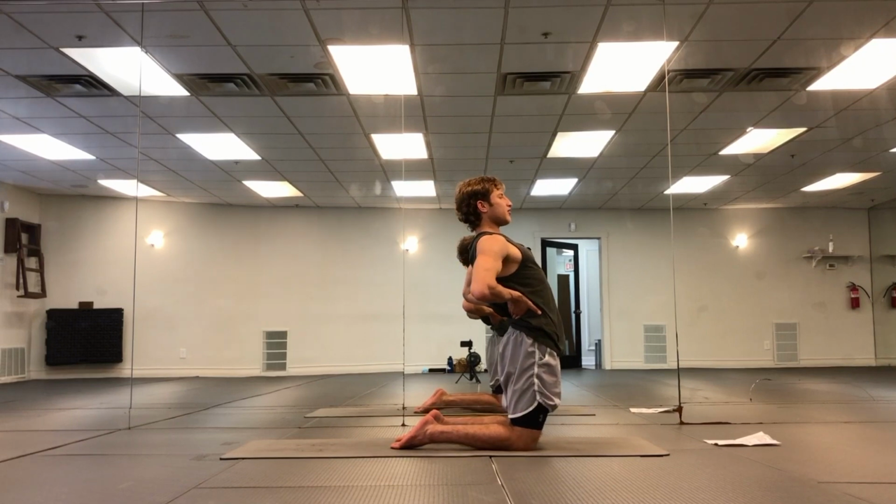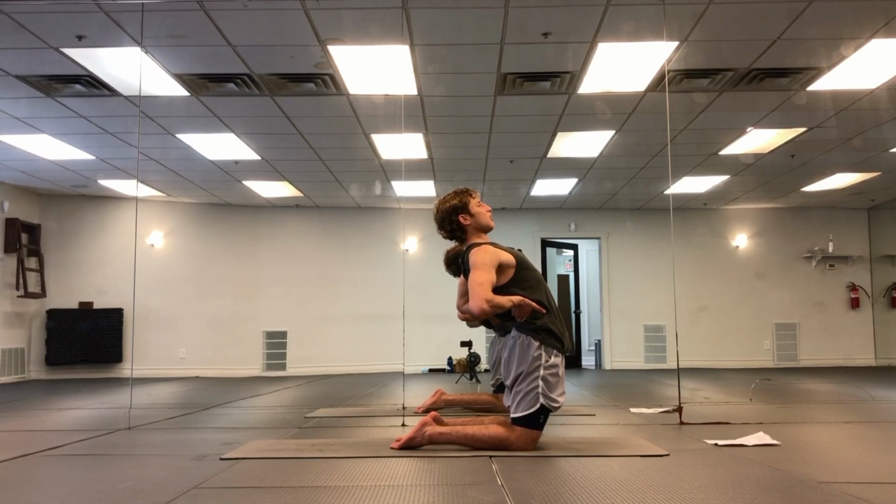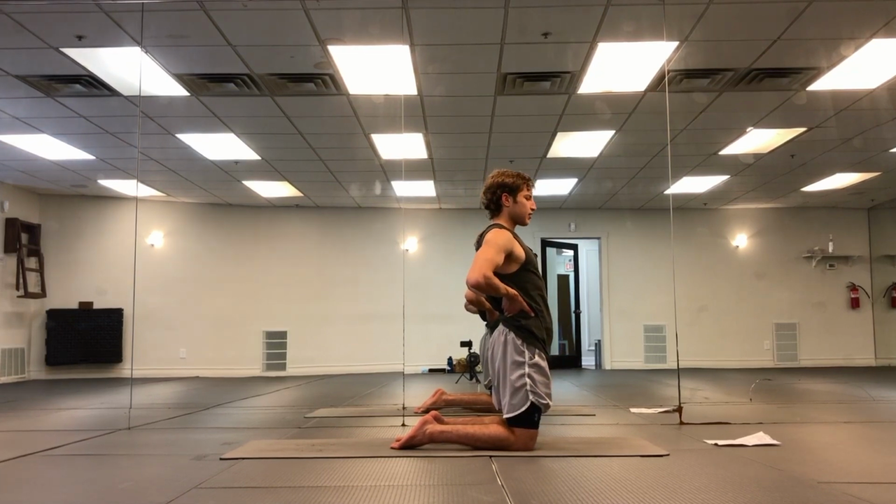This pose might feel a little bit uncomfortable for the first 10 seconds or so, but after that it should feel really nice. A couple more breaths here. And then slowly make your way back to center. And let's meet flat on our backs.